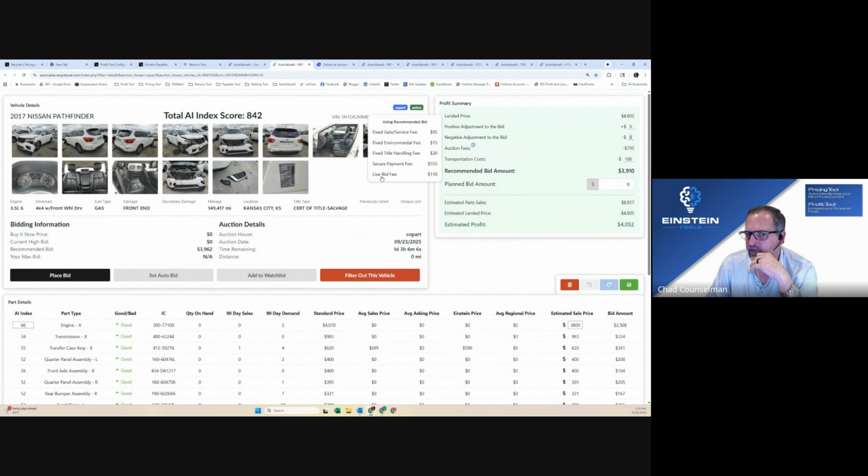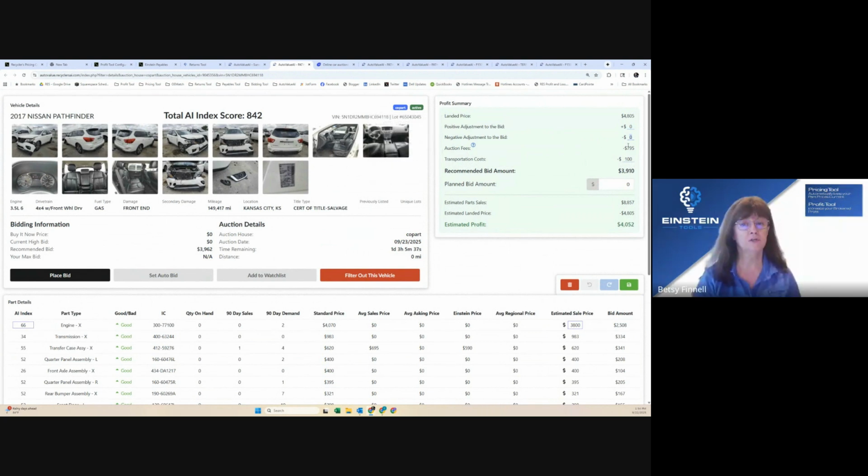Same thing with bidding. If you bid live or if you pre-bid, Copart and IAA both have different fees here. So we are calculating this based on the setting you put in place as to if you use secure payment method or not. Do you live bid or pre-bid, proxy bid is what IAA calls it. And then on IAA, if you're a high volume buyer or a low volume buyer, you've got different fees also. So you select all that in settings. I'll touch on that in just a minute to let you see how that works.